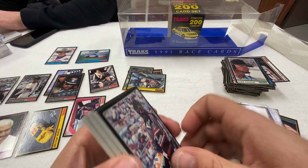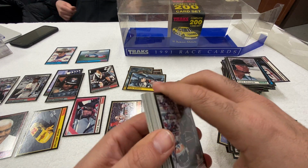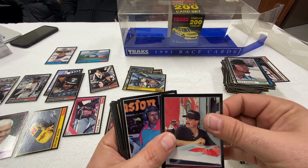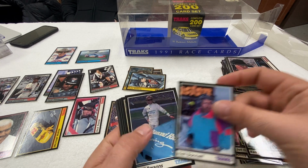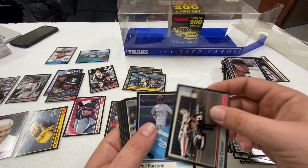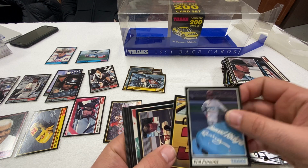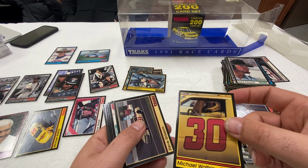It's like, you ever go to the chiropractor? These cards need to go to the chiropractor. So, you know, again, if you're a collector and you want to have all the cards and you're not grading them and you don't care about how they grade, definitely run out and buy one of these boxes.